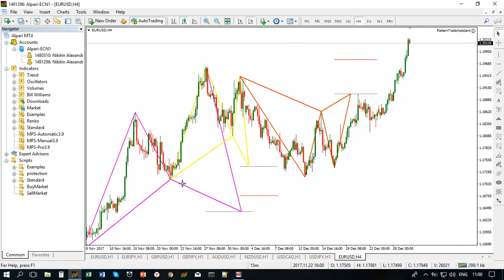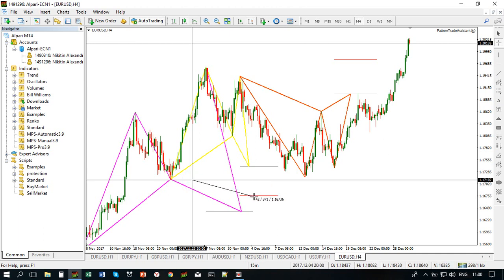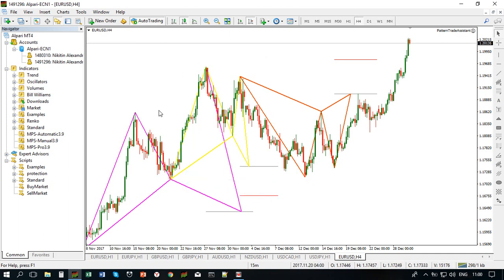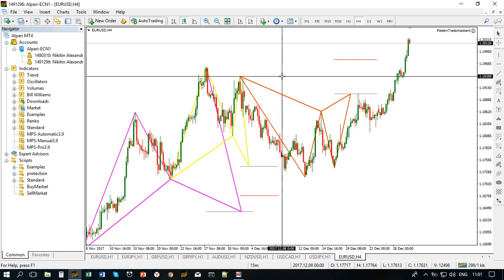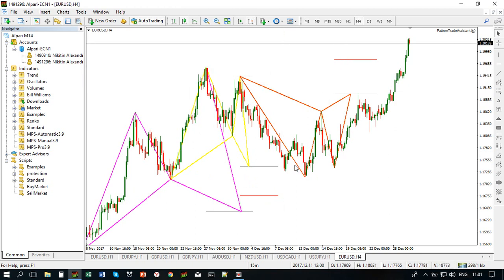Entry and recommended stop. The stop loss is based on ATR, average true range. For the whole number of bars in this chart, I calculated the average true range, and it says the ATR below X is this. The ATR above X is this. What is the ATR? It is average true range, one average candle above X. It is enough to understand that your analysis was not correct and your X point was broken. So you simply get out. You don't need the larger losses. See, it is pretty simple. ATR is the stop loss.